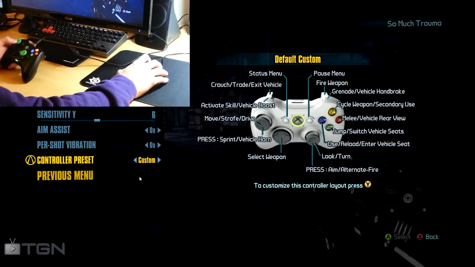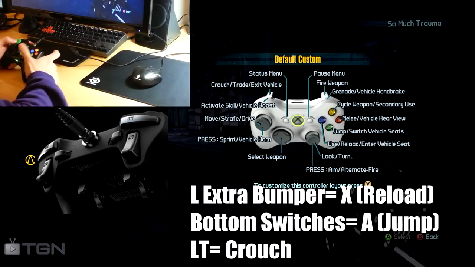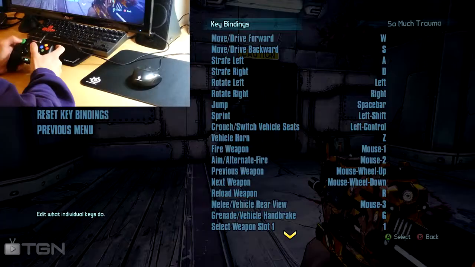What's going on, YouTube? Today, I'm going to be showing you how the Razer Sabertooth makes it easy to game with both the controller and the mouse at the same time. There are three additional extra mappable buttons per hand on the Sabertooth, two on the bottom and one next to the bumpers. I'm playing Borderlands 2, and for my extra controls, I use the left trigger to crouch, the extra bottom switch to jump, and the extra bumper to reload.